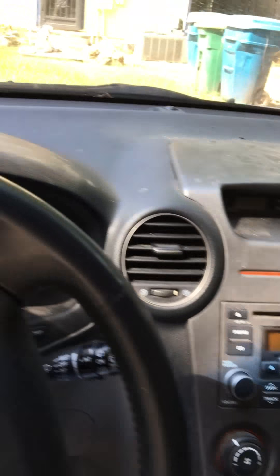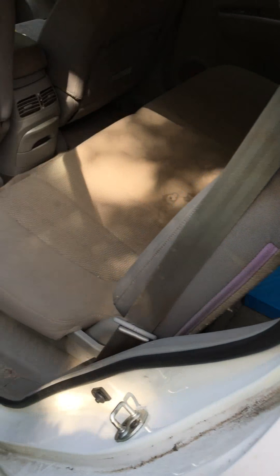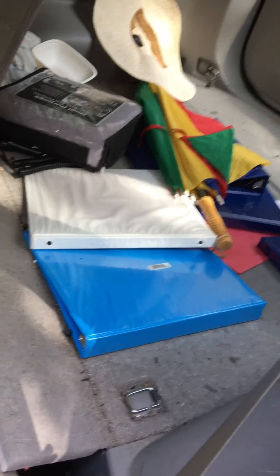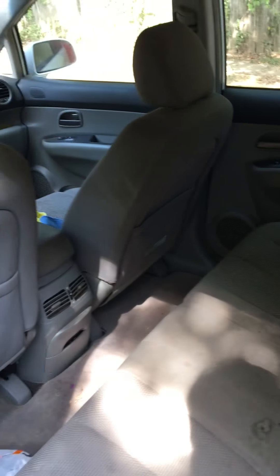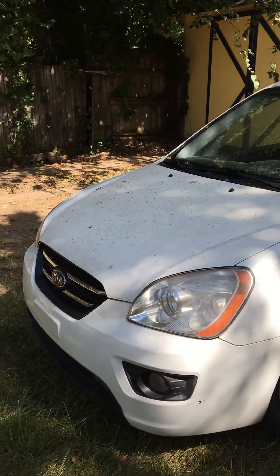It's old and needs cleaning, but $2,500 and it could be yours. There's plenty of space — opening up the back door, there's a second row of seating and plenty of storage in the back that folds down. It's a good car, it'll get you from A to B, it's a great commuter car. I wouldn't drive it across the country, but $2,500 — get in touch with us and make us an offer.